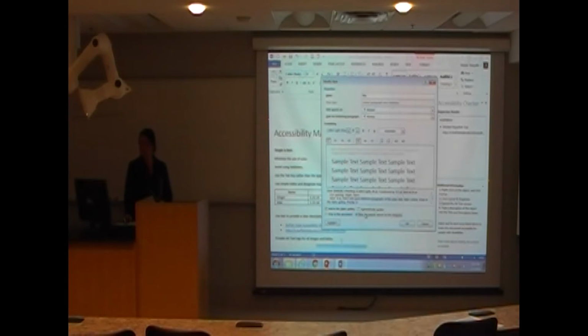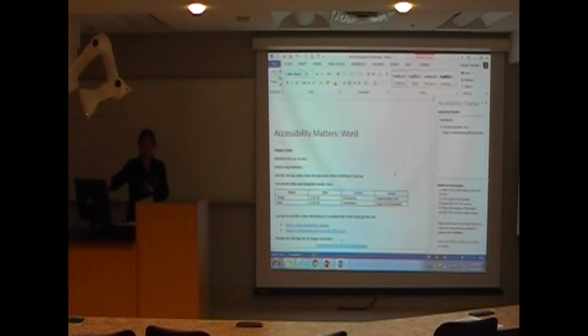And then you can also, let's just say I already tagged all of the headings in this document, click this box and it'll automatically change everything. If I was changing heading 1, everything that I had already designated as a heading 1 will change to my new preference. So again, these tools can actually make creating a document easier if I only knew that they were there in the first place. So now it's just changing habits.